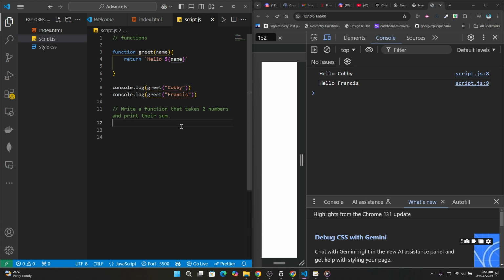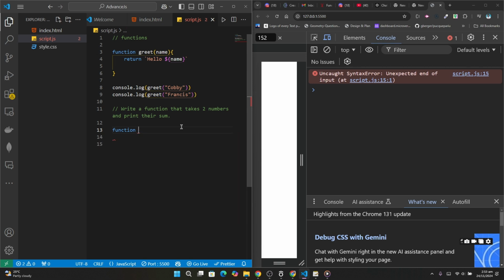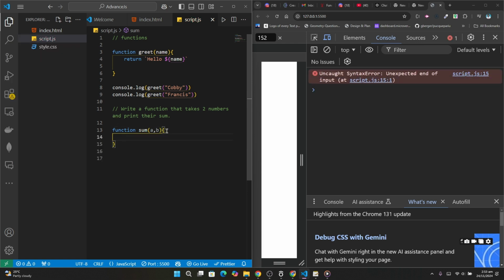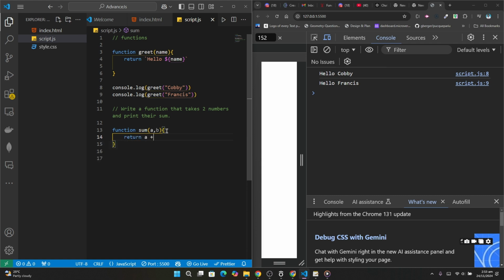I assume you're done by now, so let's get it done. What you do is you first of all declare your function. So function sum. The sum here becomes the name of our function, which is supposed to add two numbers for us. The numbers you are supposed to add here will become the ingredients you provide to the coffee machine. So let's assume we have A and B. Bracket close and open. So return what? A plus B.